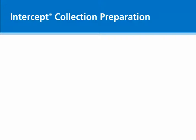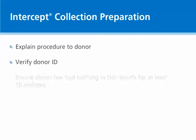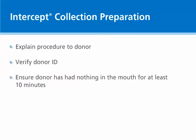Prior to collecting the sample, explain the procedure to the donor. Verify the donor's identity via a company photo ID or driver's license. In order to ensure that the sample is not compromised, make sure the donor has had nothing in the mouth for at least 10 minutes prior to collection. No eating, drinking, or chewing. If the donor has had anything in his or her mouth within the last 10 minutes, wait 10 minutes prior to beginning the collection process.